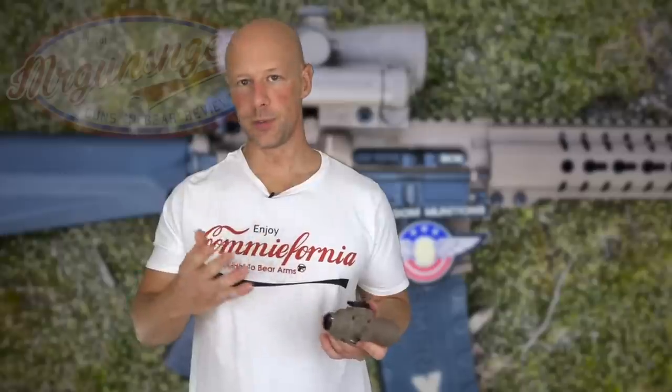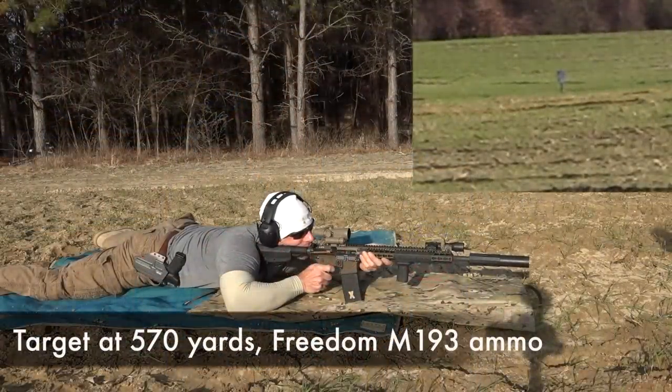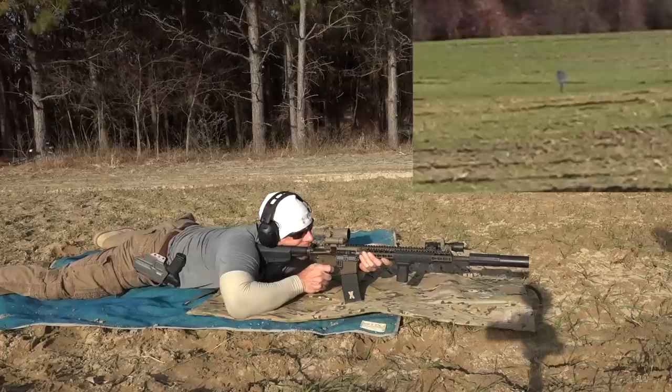I use this with a 16-inch rifle, mostly with M193. But again, you just adjust your zero, put it in a little ballistic app, and it's been on all the way out to, I've used this out to 600 yards. So it's definitely on in that regard. And again, very quick to use, simple to use. And it is a very durable optic, like we talked about earlier.